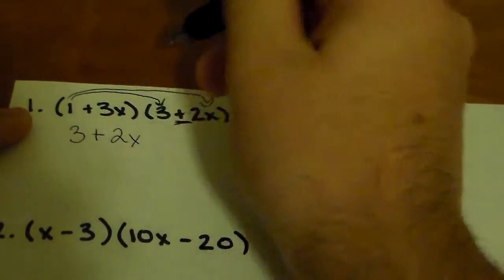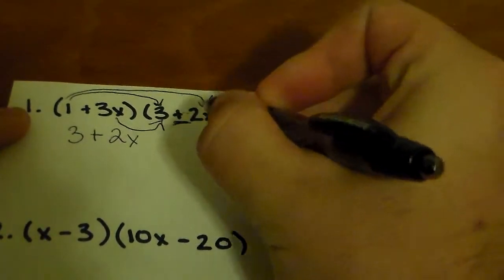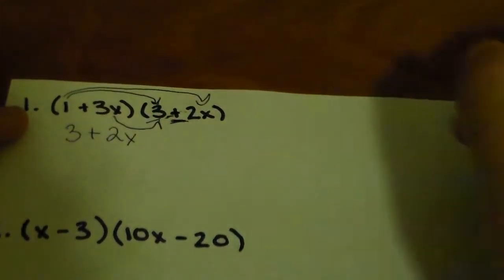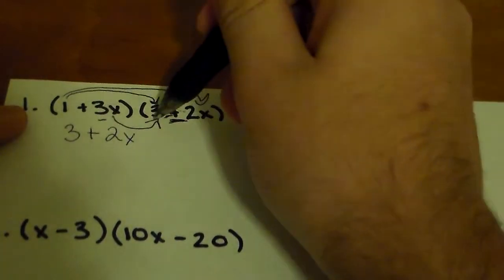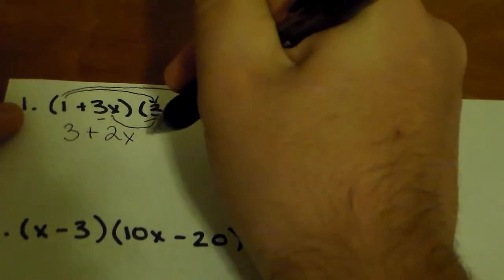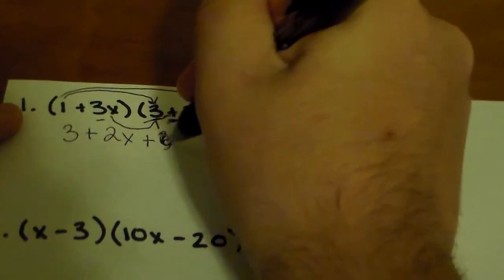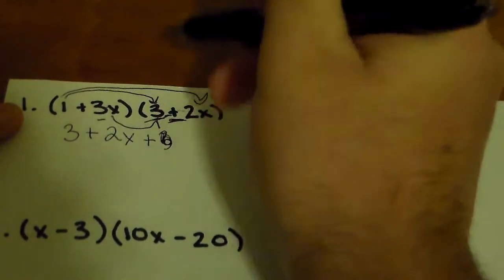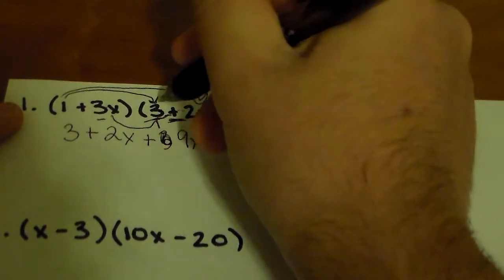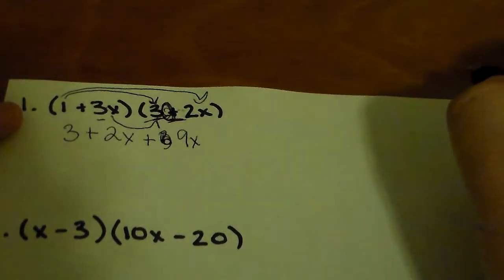Now we're going to do the inner, or the I. So it's going to be 3x times 3. So, since there's not an x behind the second 3 here, we're just going to do the 3 times the 3, which is going to be 9. And since 3 is positive right here, we're going to do plus 3. Alright. So it's going to be 3 times 3, which is 9x. We just carried the x down without having to worry about the term here because there is absolutely no term.